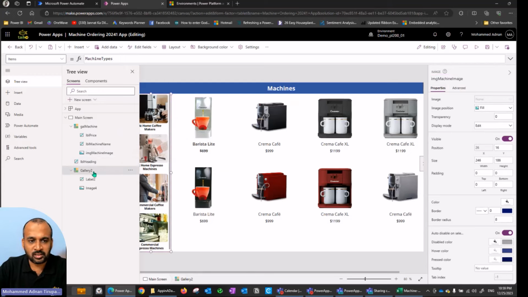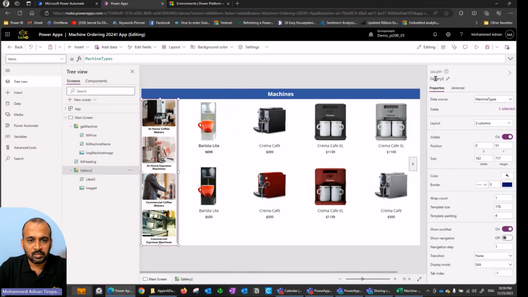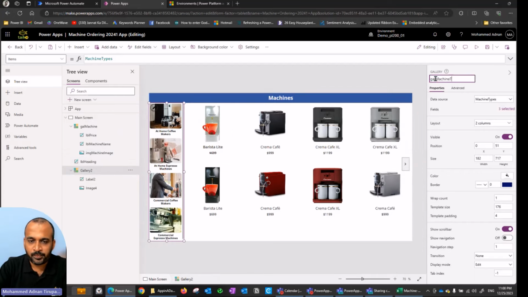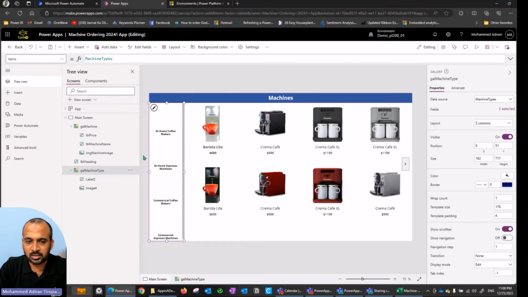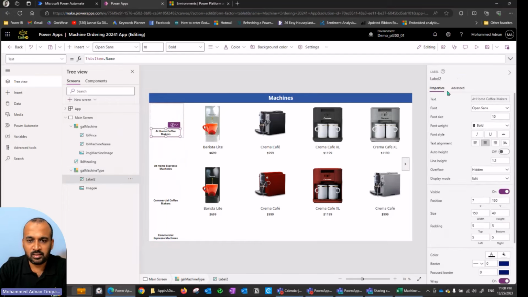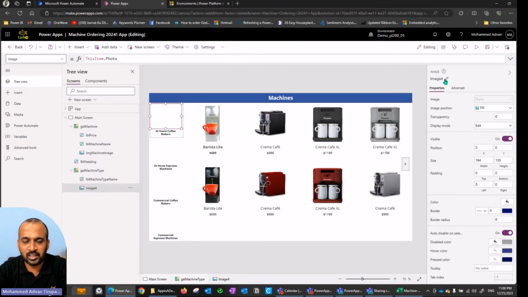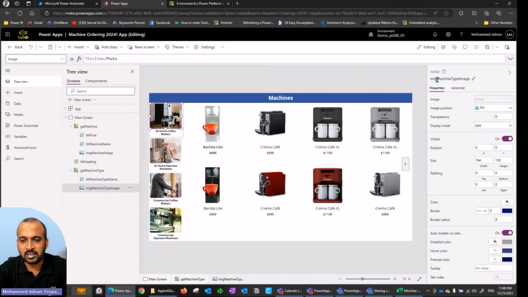And for this it is fine. And this is gallery 2. So we can give it a name here as gallery machine type. And this label to be LBL machine type name. And this has to be IMG machine type image. Cool.